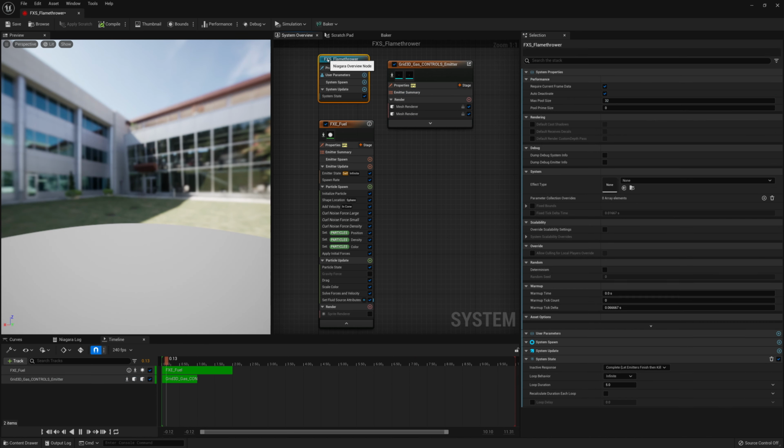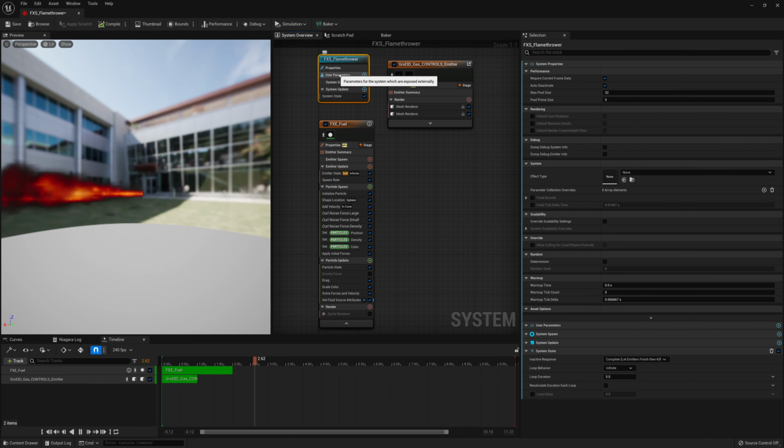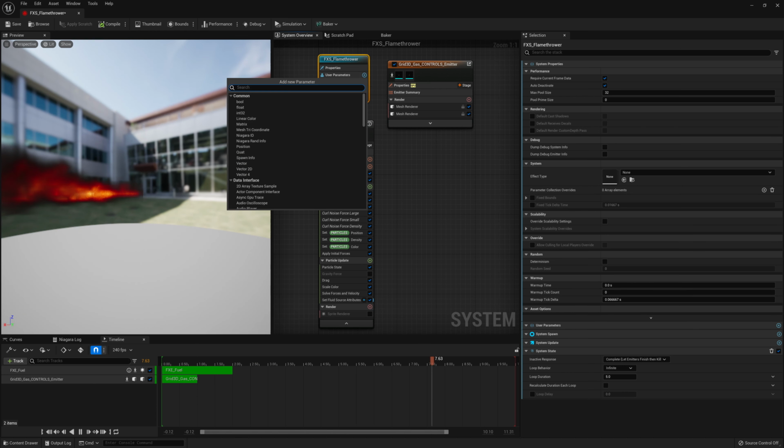You'll see our effect system here, and you'll see this section called user parameters, and you can add a user parameter. So we're going to click plus, and we're going to add a parameter. Now, the type of parameter we add has to match the box with the number that we're putting it into. For something like resolution value, we don't want something with decimal places. We want whole numbers, solid full numbers. So we'll do an integer, int 32, which is a whole number like 1, 2, 3, and so on. Not something like a float, which would be decimal places or point values.